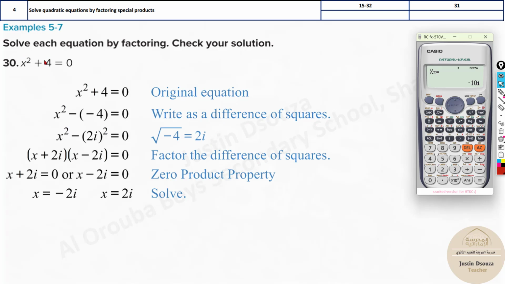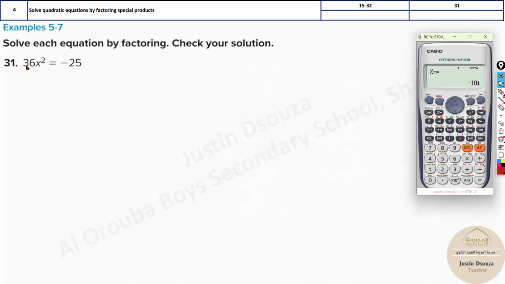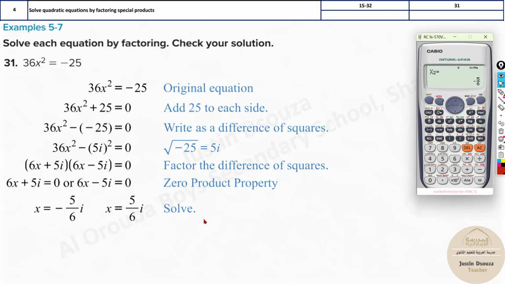Over here, take the square root of this, but remember to write i, plus and minus. In this case, you have to make sure that you write the coefficient of x squared as 36, 0, and lastly we have minus 25. It's 5 by 6 and minus 5 by 6. One minute, what did I do wrong? I've written this as minus, look, it should be plus 25. Now the imaginary comes up, because of this part over here, plus 25.